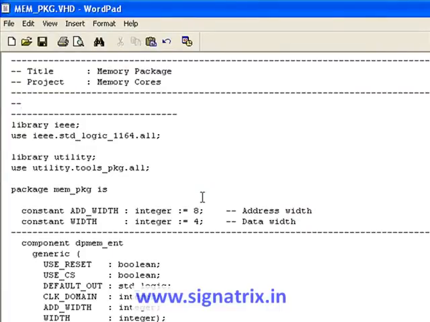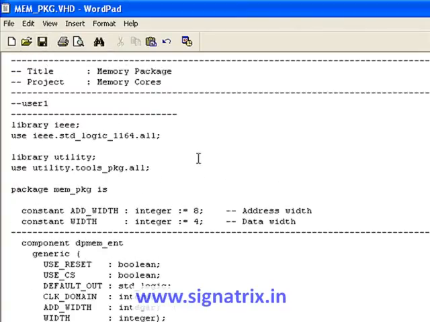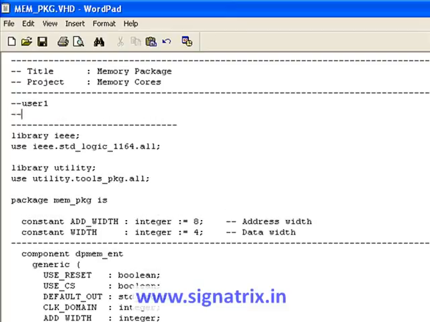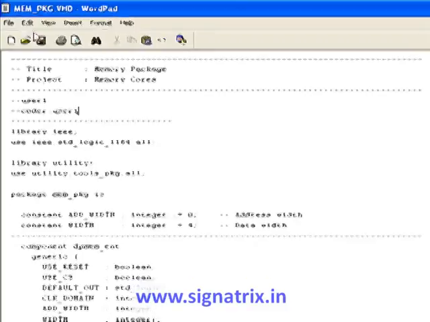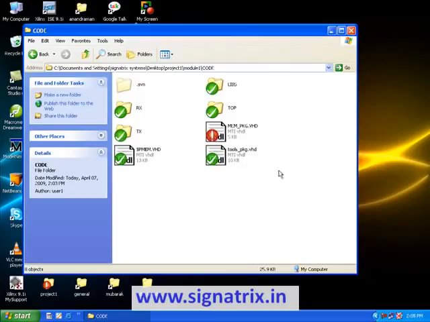I'm putting a line, user 1, and again in the second line the coder is username user1. So I added 2 lines here, and after that you can see the red mark.